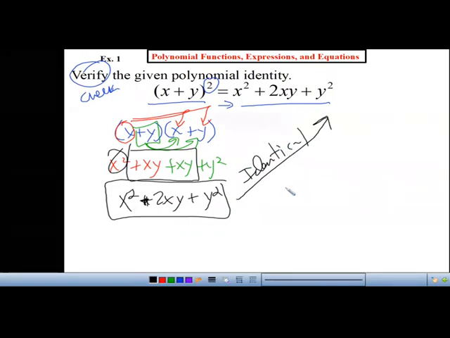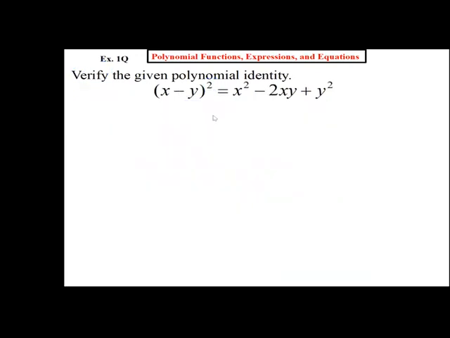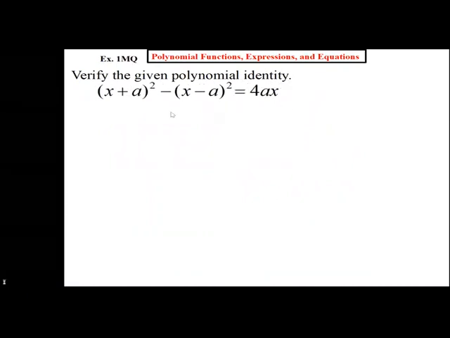Yes, then you write, that's why it's an identity. It is an identity. Copy that. Okay, so with that said, let's move on. Notice they're going to give you another one that looks like it, and then another, and so on and so forth. And then they just mix it up a little bit, but it's the same process. Multiply it out, and then just verify.